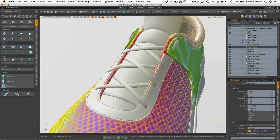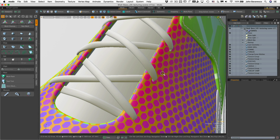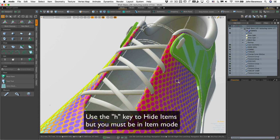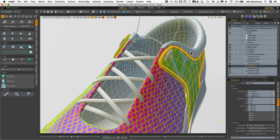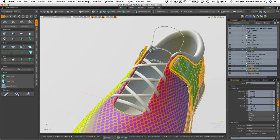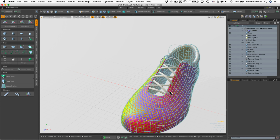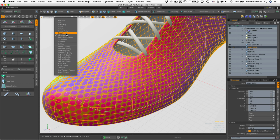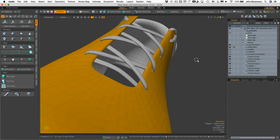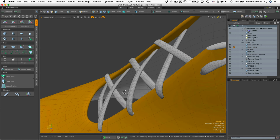So let's go ahead and move forward with that. First thing I'm going to do is hide everything that I'm not going to be working with here. I'm going to hide the tongue for now. We'll have to work with that a little bit later. I'm going to hide these guys, select all of those, and also this guy right here. I think that's most of them. I'm going to switch back to default mode. It's just a little more responsive for me. There we go. So I've hidden all the items that I'm not going to be directly working with, just to reduce the screen clutter and make things a little bit simpler for me.